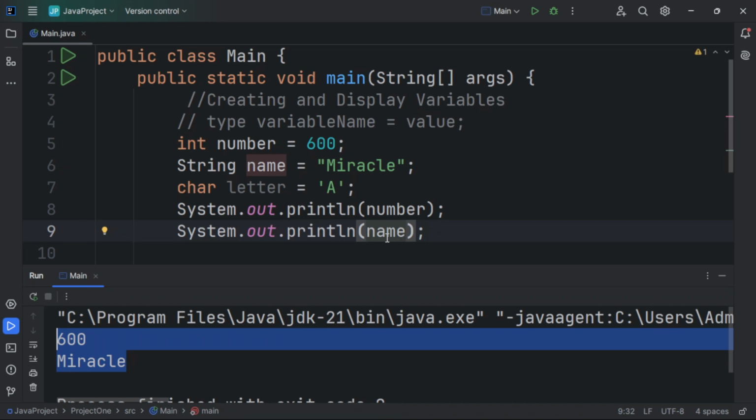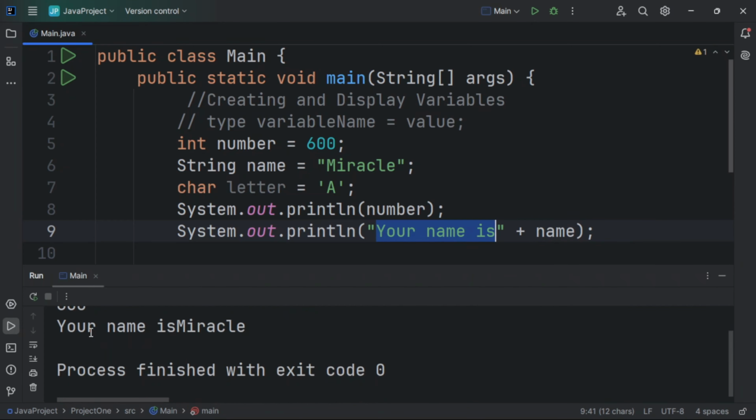And with this kind of data, let's say I want to add a statement to it, let's say that your name is Miracle. It's quite simple, because "your name is" is going to be a string. I need to put it inside double quotes, and I will say, your name is. Then I need to bring in the concatenation sign, the plus sign, meaning that it's trying to add this statement and this one together. If I run it like this, it's going to print out your name is Miracle, but here the "is" and "Miracle" are together.